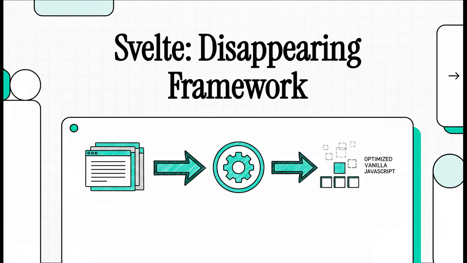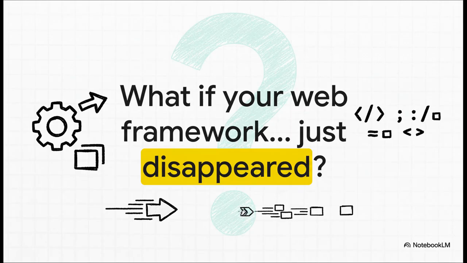You know, in the world of web development, we spend a ton of time debating which framework is the best. But here's a thought. What if the best framework was one that just disappeared? That's what we're talking about today with Svelte, and trust me, by the end of this, you'll see why it's totally changing the game.